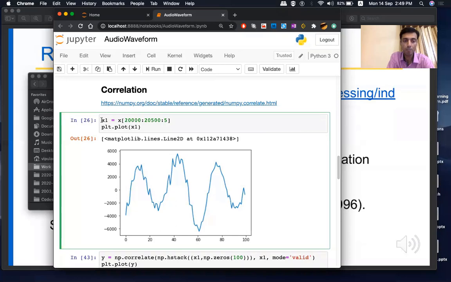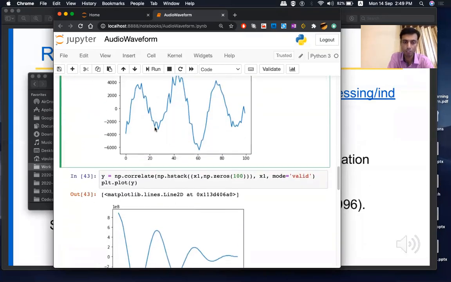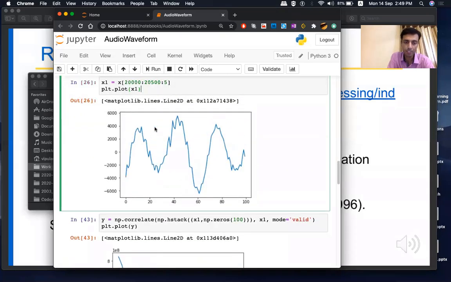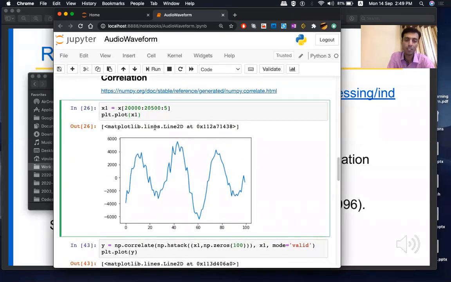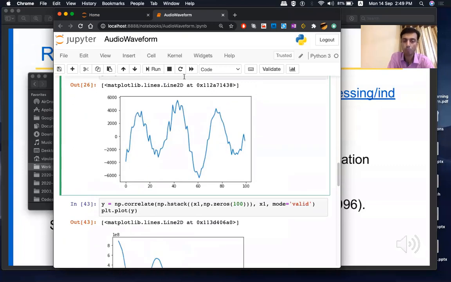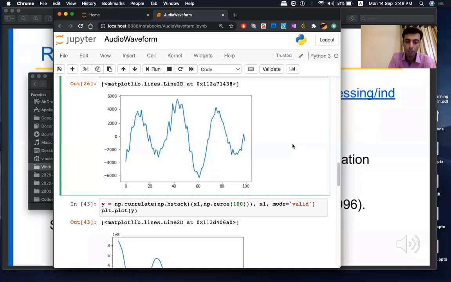Now, what I'm doing is this is my x1 as I did above. What I want to do here is an autocorrelation. Autocorrelation means I want to find the periodicity of this signal. This is a periodic signal, right? Or not exactly a periodic signal, but approximately a periodic signal. I want to estimate the time period of this signal. As I showed you in the third lecture, I think, that time period can be found with the help of the autocorrelation function. So here I'm doing an autocorrelation.